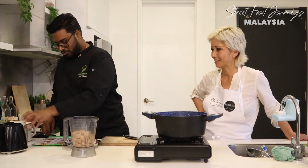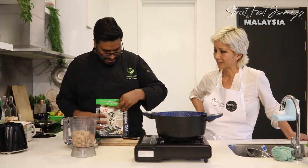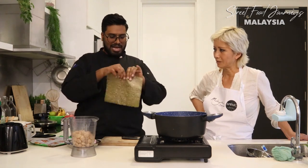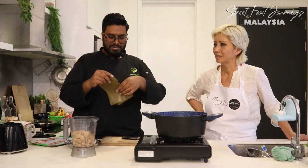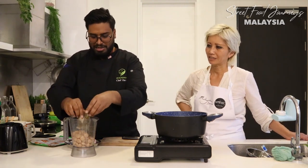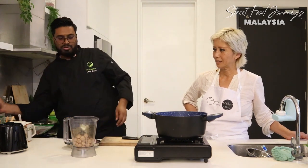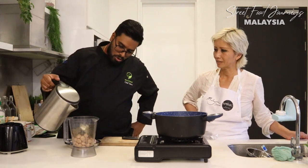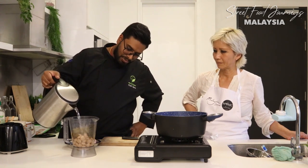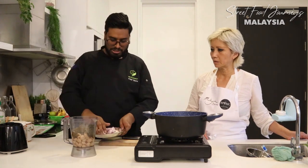To get that fishy flavor, I'm just going to add one or two pieces of this Japanese seaweed. Just tear them and add them in. Some people like to add a bit more, so it depends on how much you want to add. The water, you just add to the same level as the soy milk. Cold water or hot water? Just cold water will do.